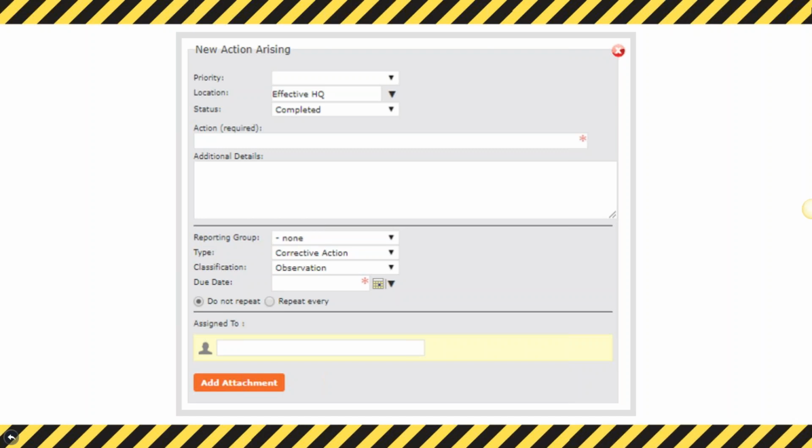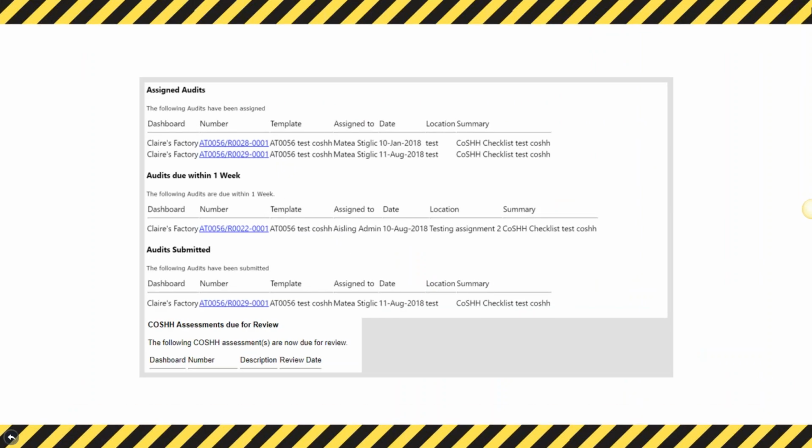So how you see what's being done or who's doing what, you've got the audits, or you've got the notifications that come through. So here we're saying assigned audits. These are the questionnaires that are the core part of the assessments. You've got ones that are due, you've got ones that are submitted. Then you also get another one when the assessments are due for review. So these all come directly to your email and contain a link directly to the item you have to do the task. So these can come to the people who have to actually do the tasks, or the supervisors and the management who need to oversee what's being done and who's doing it. The links in particular are useful for people who are being assigned actions or assessments, so that they're not constantly monitoring the system to find these tasks.